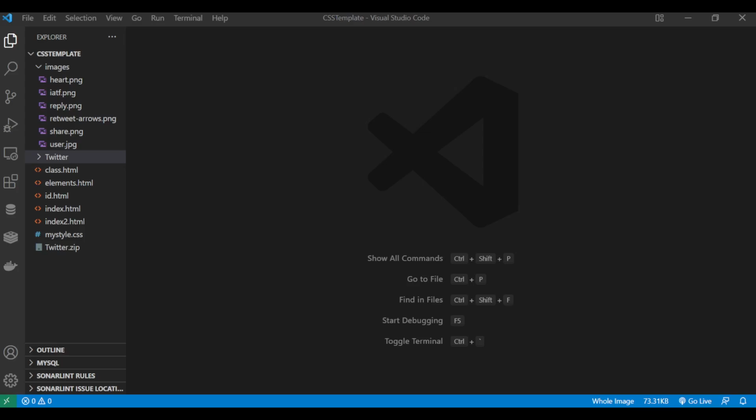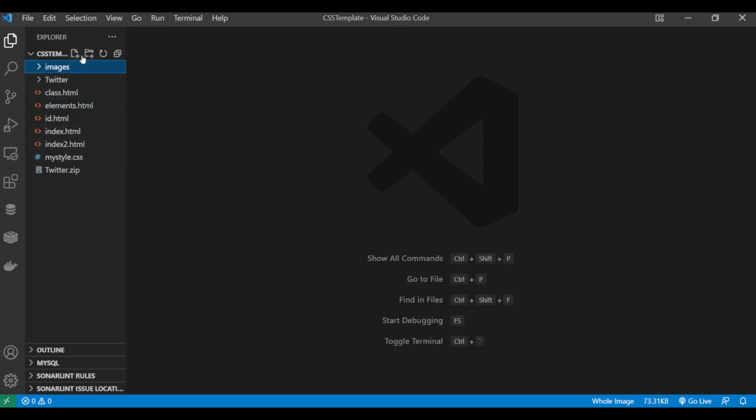Okay. So I am here on this CSS template. This is also what I used from the previous lecture that I made. I'll just add an HTML file for colors. Okay, no. Sige, I'll just separate it. I'll create a new folder inside the CSS template. I'll call it colors.